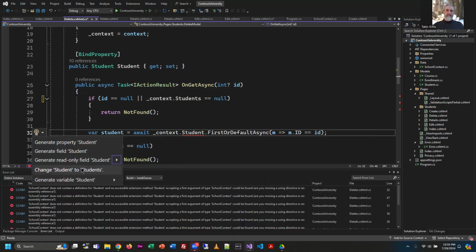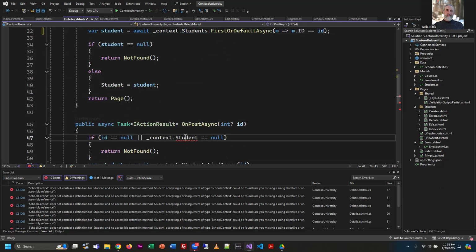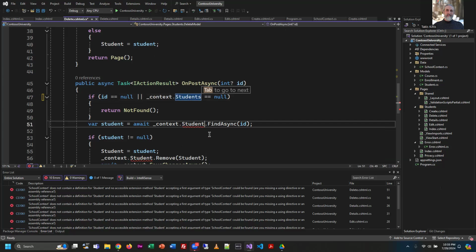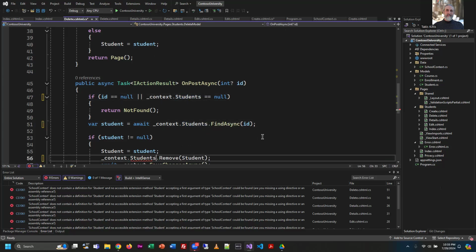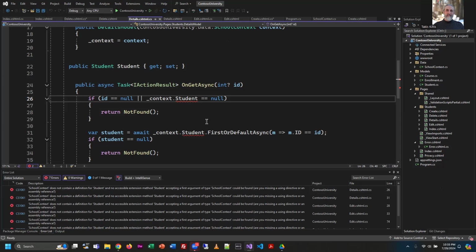And you see how all the different ways I'm accessing that, and it is fixing it, right? The underlines are going away. So really, I can just go in there and just type it in too. And then as I correct all those, I'm getting rid of all those underlines.